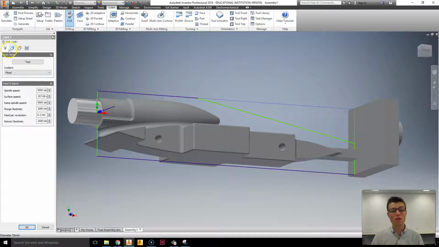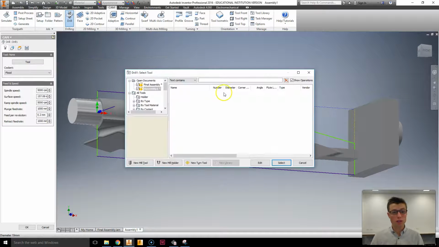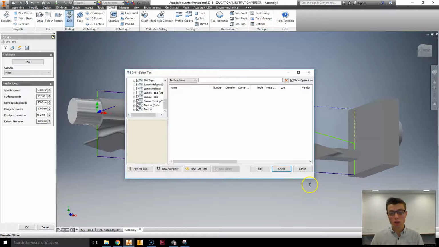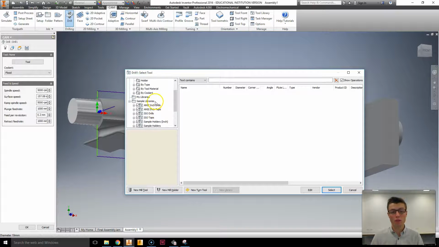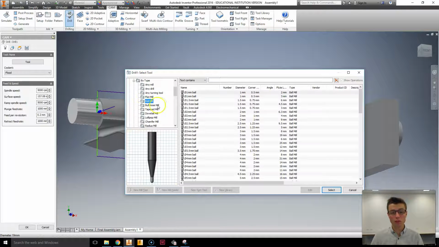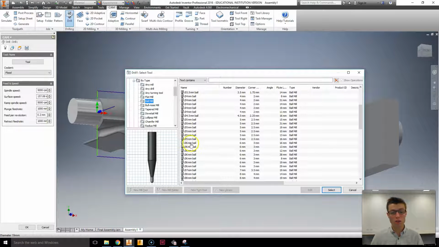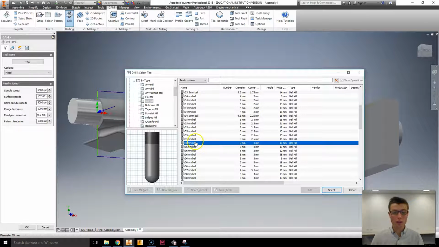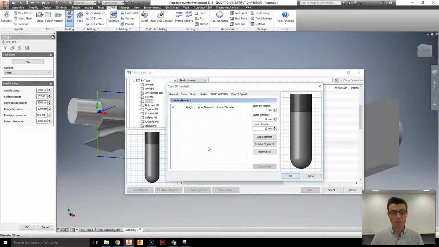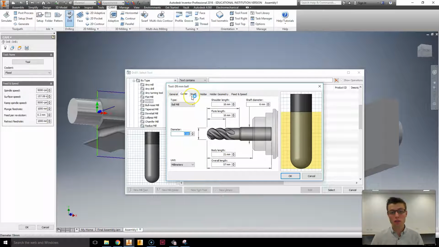To do this though, the first thing we need to do, because this is the first program we've got for our coding here, we need to select the tool. Now I've got a tool that I've already created, but you would need to create your own new tool to the specifications that we've got. The easiest way to do this is to go to All Tools and go by Type, find the ball mill folder, scroll down until you find the 6mm ball, the first one is fine, and then I would right click and go Edit. Once this is up, we can change the name, the size of it, and all the rest. And we need to do this because it needs to match our 6mm ball mill we use.